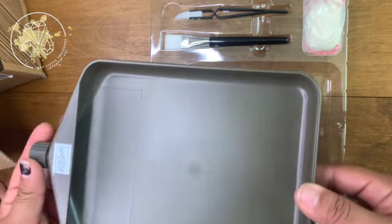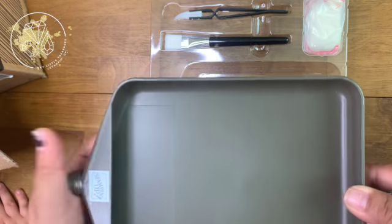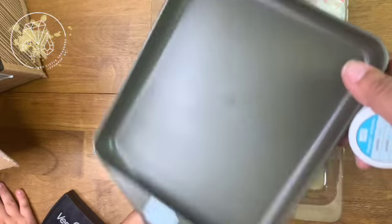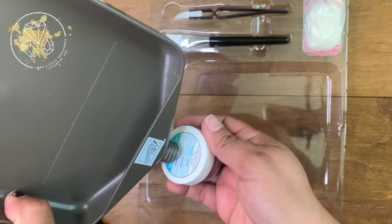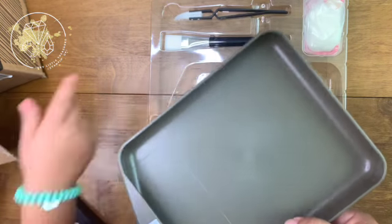So this embossing buddy will actually help with this process. As you can see, you can then twist this. So you would have it closed, you do your embossing, you'd shake it all off, and then you could just pour this right back into your embossing container, which is super helpful.